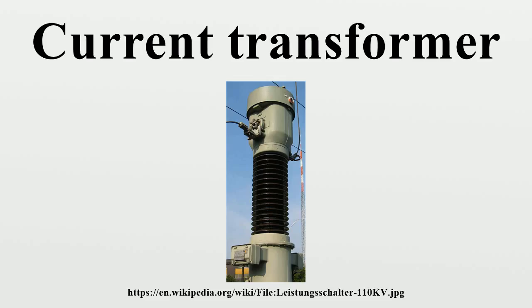Function. Like any transformer, a current transformer has a primary winding, a core and a secondary winding, although some transformers, including current transformers, use an air core. In principle, the only difference between a current transformer and a voltage transformer is that the former is fed with a constant current while the latter is fed with a constant voltage, where constant has the strict circuit theory meaning.